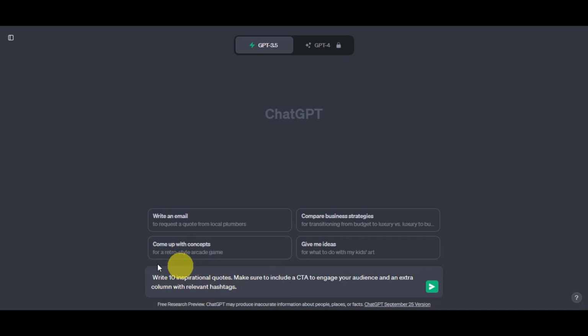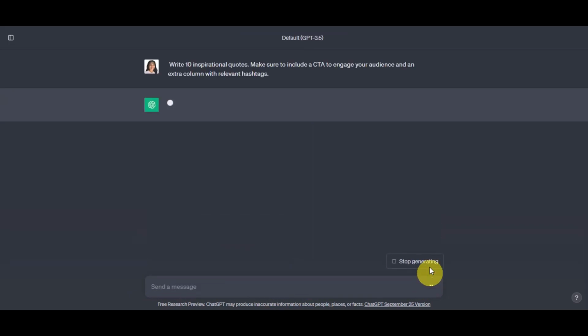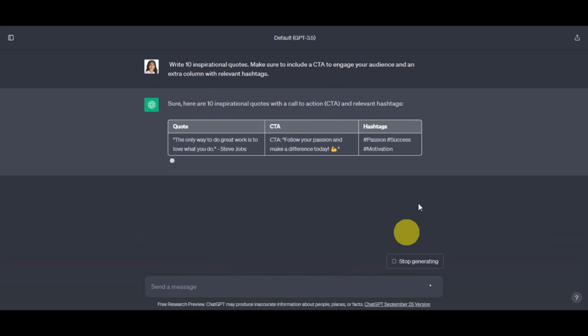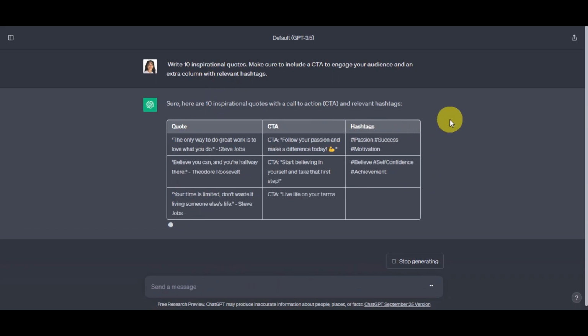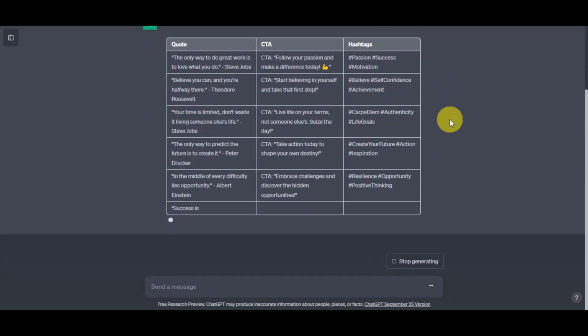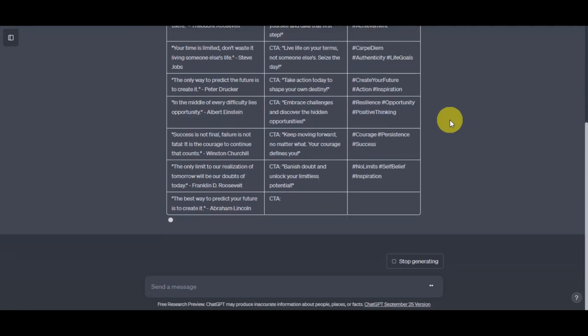You could try to use this prompt, but if you have other ideas or topics, you could simply replace this, or you could just converse with ChatGPT like a normal human, so that once you click this green button, it will go ahead and create those things that you're asking for. We'll just have to wait for this one to be done so that we could go ahead and try to use this for content generation.